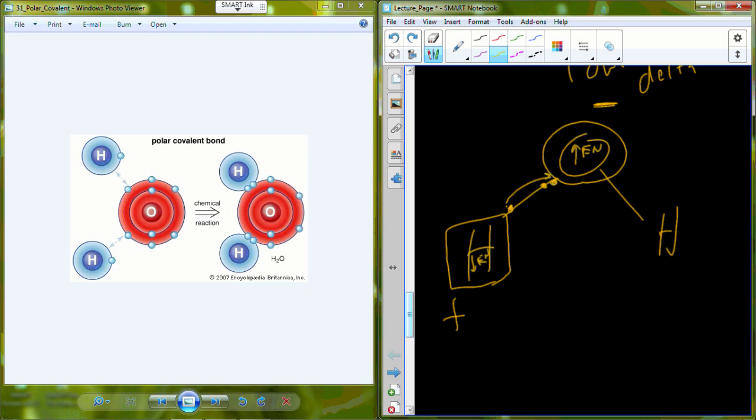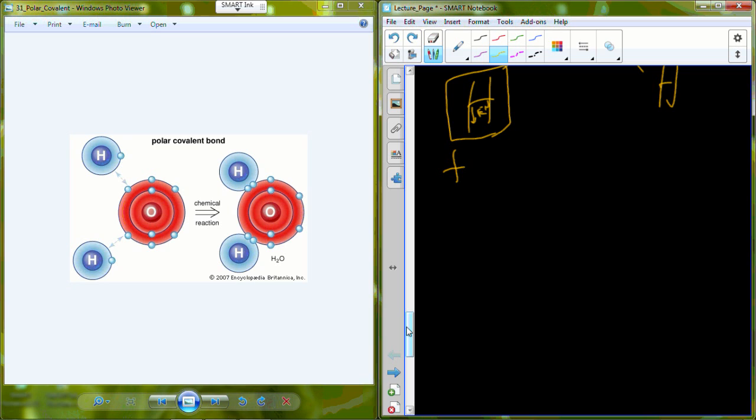So what's the consequence of this happening? What's the consequence of creating a negative hotspot and creating a positive hotspot? That sidedness, when it forms, can create attractive forces. The negative side of the water molecule can now attract positive sides of other molecules. It might be another water molecule, but it could be the positive side of another type of molecule altogether, a protein or a fat or carbohydrate. And so we get this attractive force.